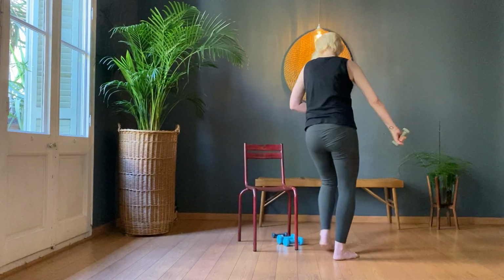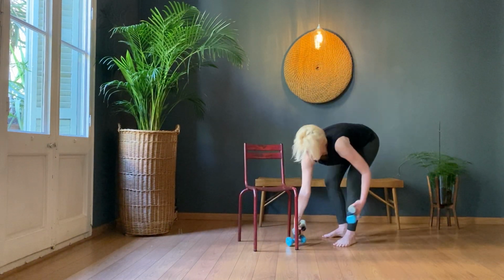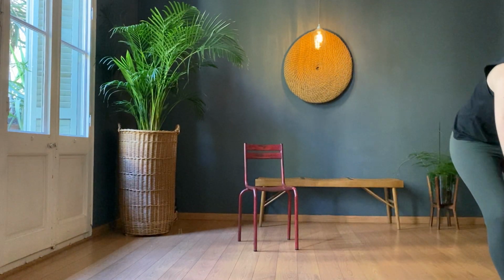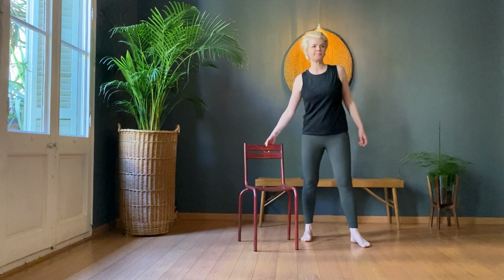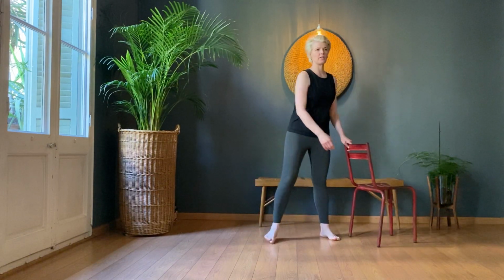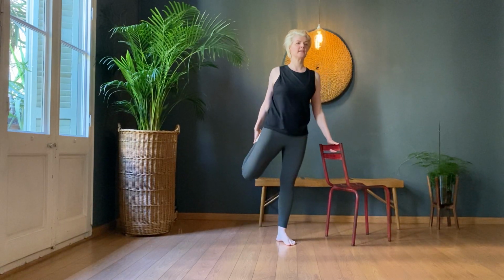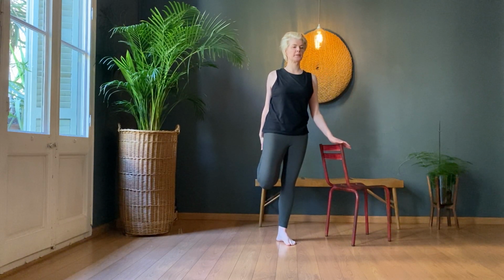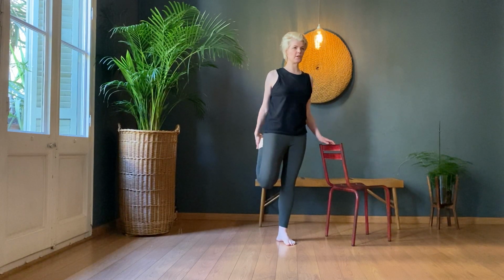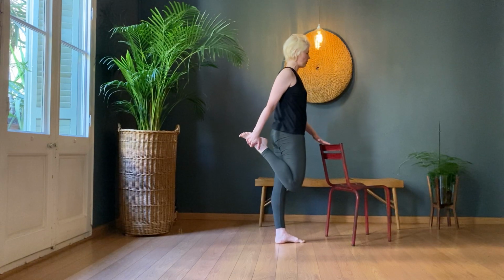And you can rest your arms. We do not need our weights anymore. Standing next to your chair, just give our quads a stretch. Holding onto the back of your leg, take the leg in closer towards the knee. And holding, giving your bottom a little bit of a squeeze under just to get into that quadricep.